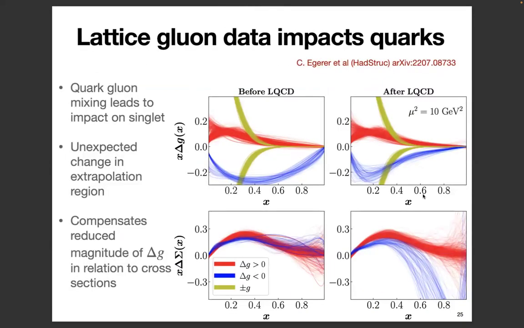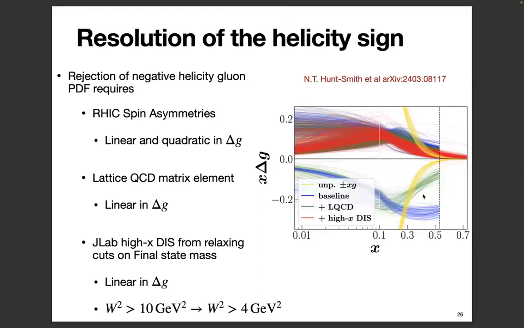The other thing that happens in this analysis is if you consider the singlet distribution, which we didn't add data for, you see that it changes dramatically. Somewhere around here is where the lattice or the experimental data for the singlet distribution was cut off. And in this extrapolation region, you see the results change very, very much. And so this led to the next analysis that my JAM colleagues did, which is if you take all the same data you had, you take the lattice data, and you loosen one of the cuts that they had on the experimental results, only then can you start to constrain this positive x region enough to get to having only positive sets of solutions back.